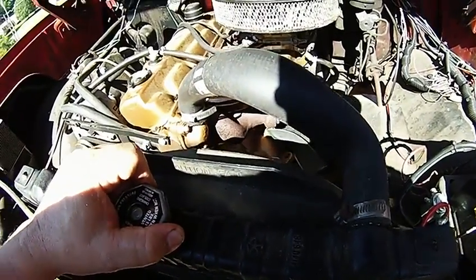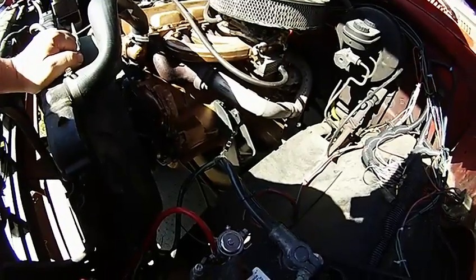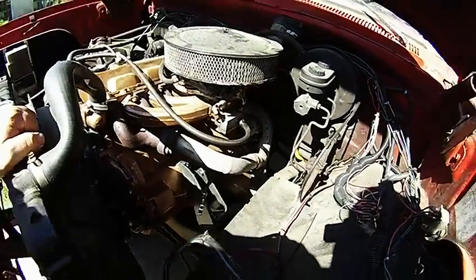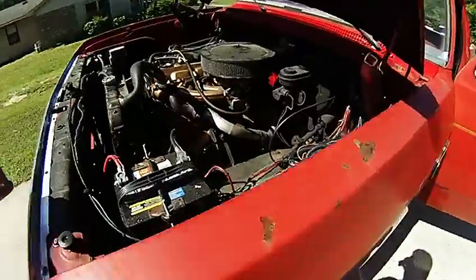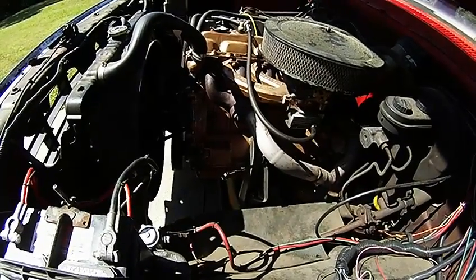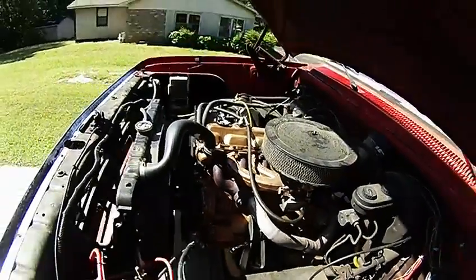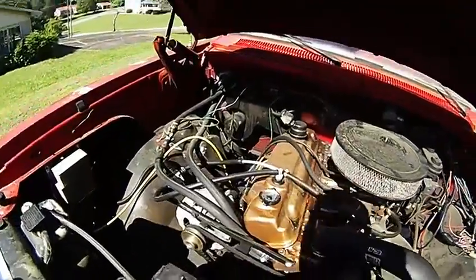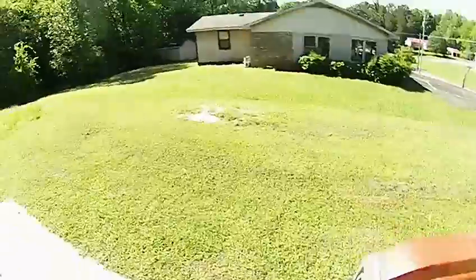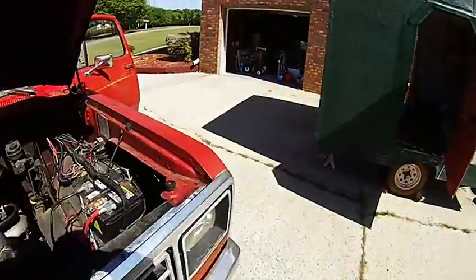So I'm faced with the thought process of rebuilding this engine, getting another engine to rebuild and then swapping them out when it's ready, or going with a different engine — like a V8 — I don't know exactly what to do. It runs great once it's warmed up, no problem there. Anyway, that was the project — that little oil capture thing. I think I spent less than what you'd buy one of those little kits for on eBay. And I'm going to go ahead and end this video before my neighbor down here decides to ride his toddler around on the lawnmower again — I guess that's how he gets him to sleep; he does it every weekend.